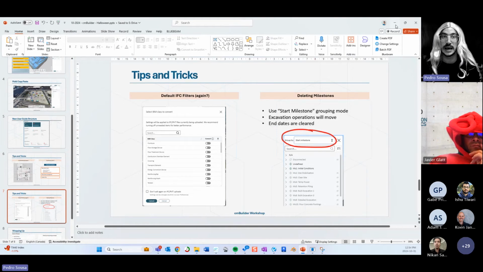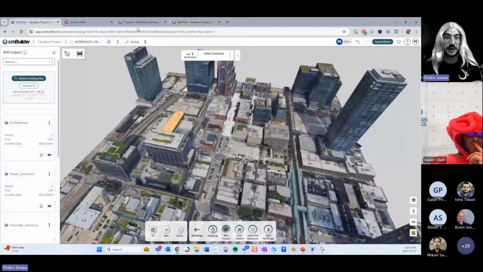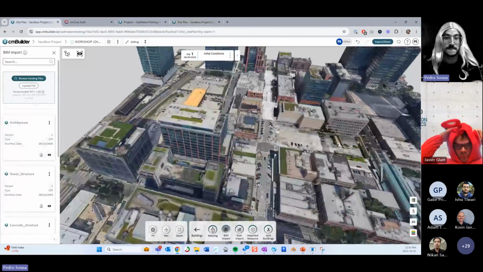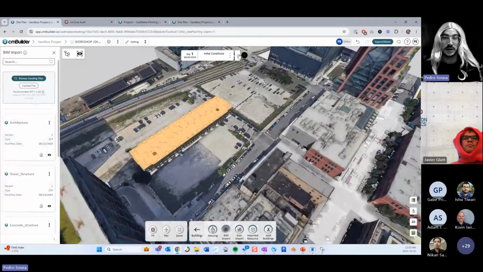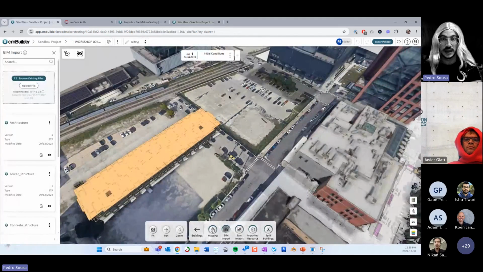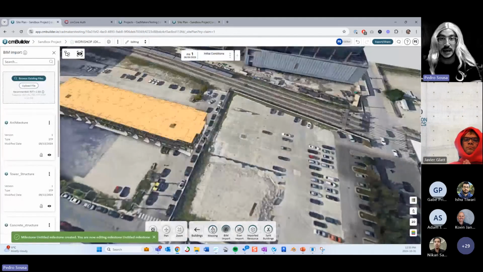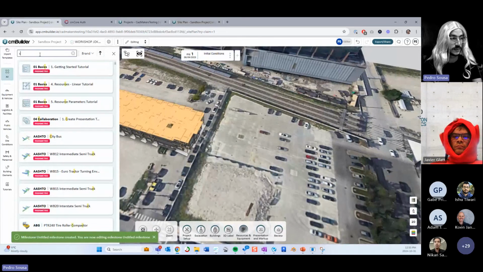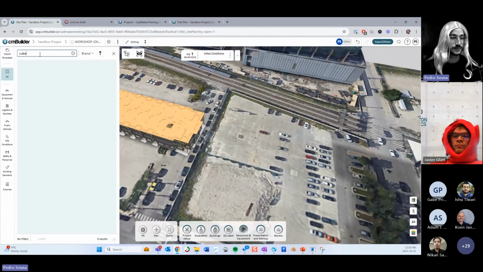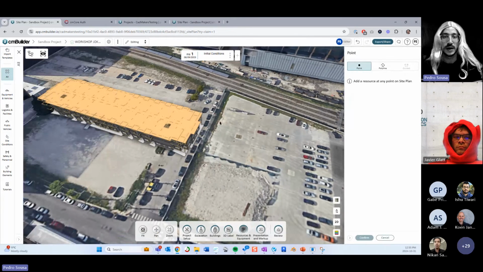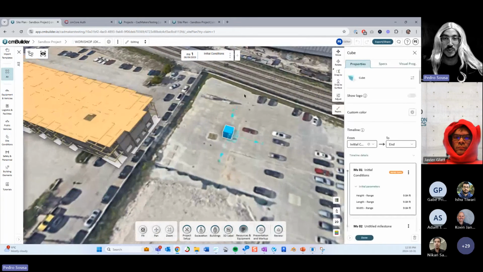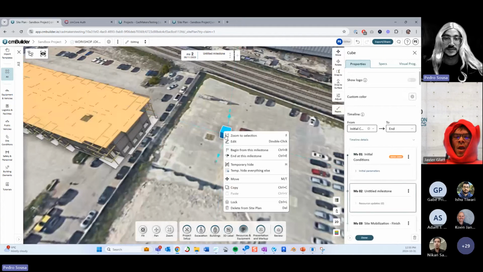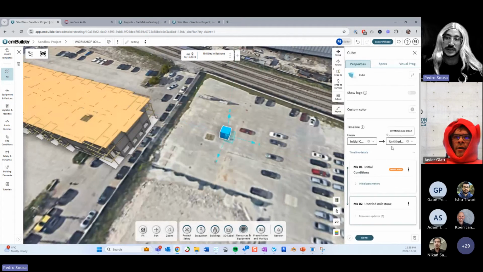If I go back over here in a clear scenario, and I create a fake milestone, like an untitled milestone, and I add a cube, and I assign this cube to end on this milestone that I just created, as you can see over here.